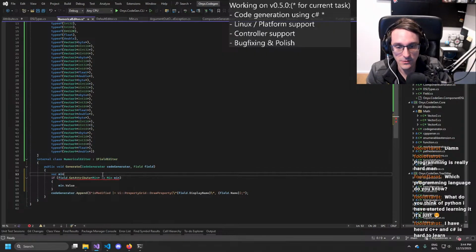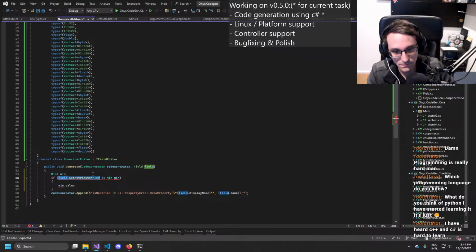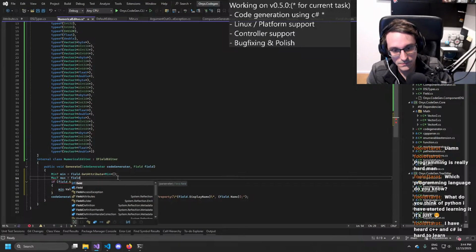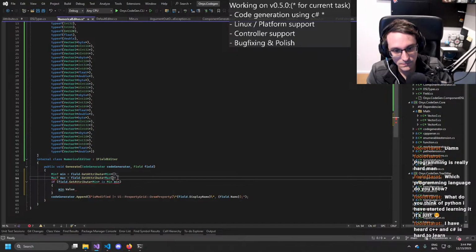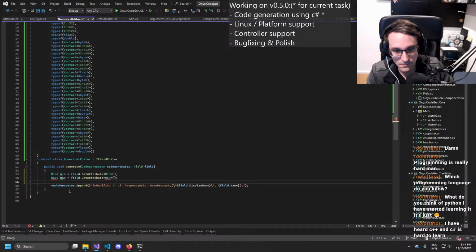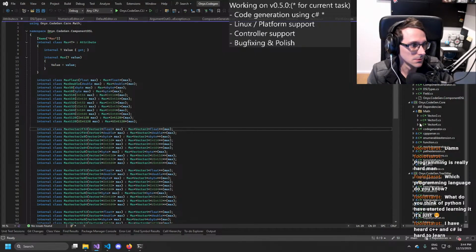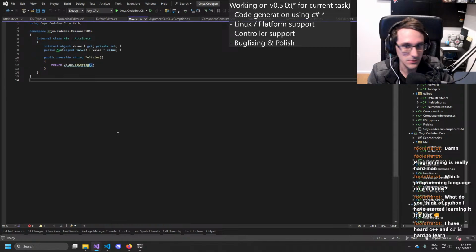I guess we could do var min or like max. Oh yeah, the max one we didn't adjust yet. Similar to what we did with the min. Probably need to do that.